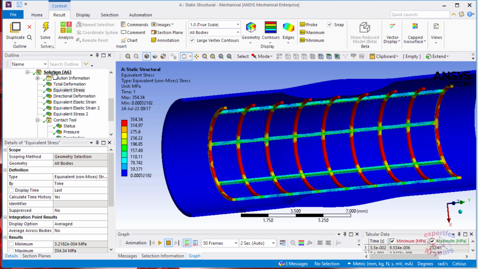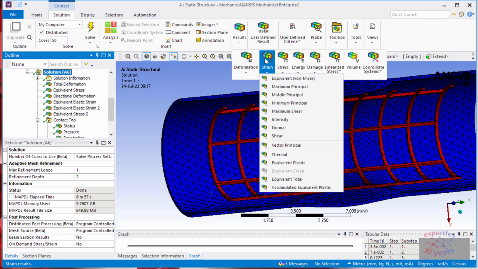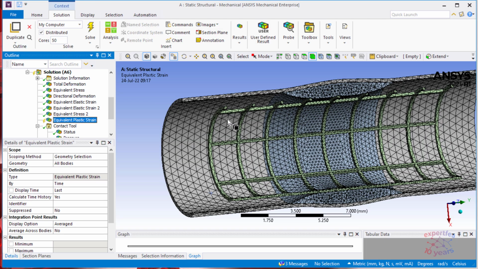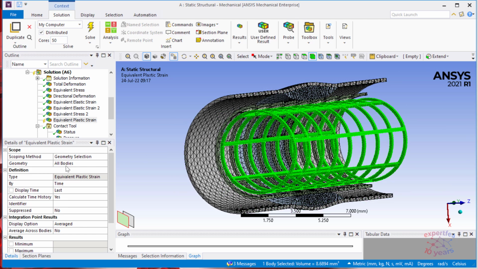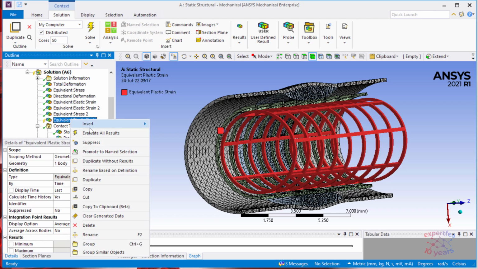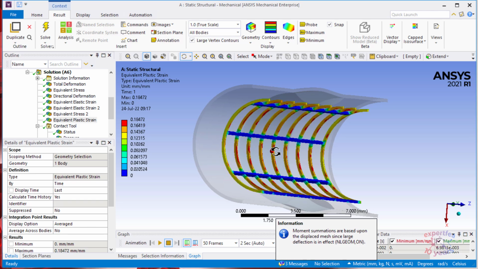Let's see, just for fun, if we have plasticity inside the stent. Let's click the stent, all bodies, and evaluate our results. Yes, we have plasticity.